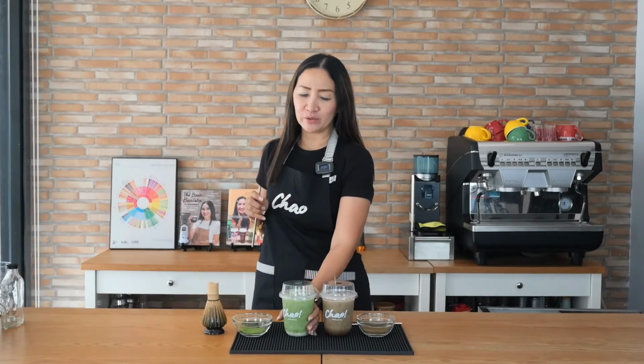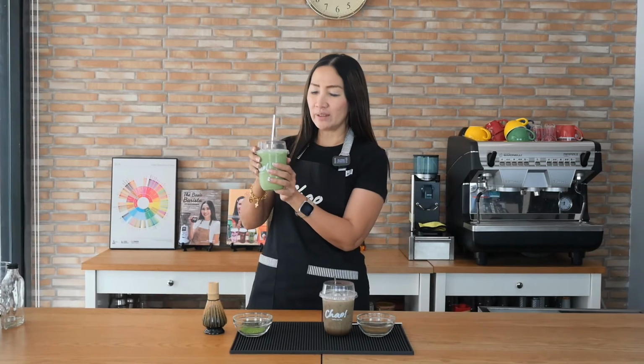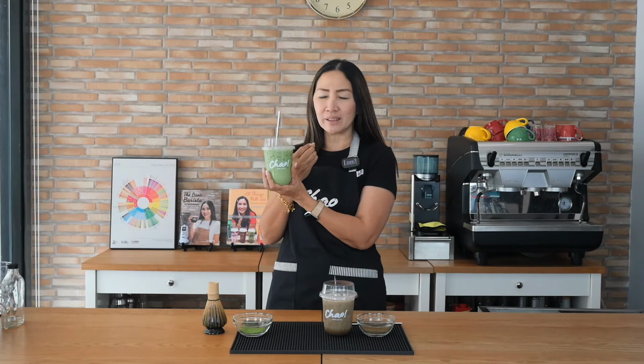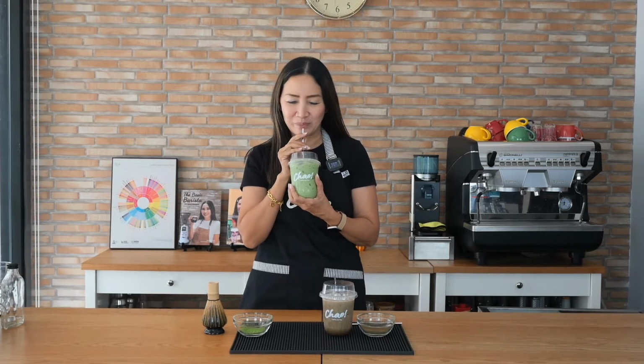Now it's time for me to try my matcha. Do you really have to go through that process of using the matcha whisk and then using a milk frother to make sure it's creamier? The process is just longer, but what is the effect on the taste? To start with, the effect on the texture of the drink is that it is creamier. It's because the foam in the milk is making it a little bit thicker, so a little bit more texture there. Let's find out how it tastes.